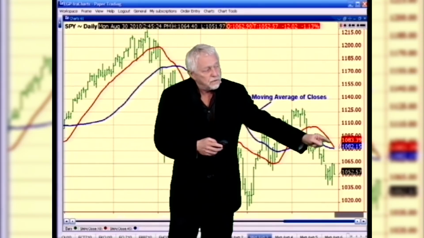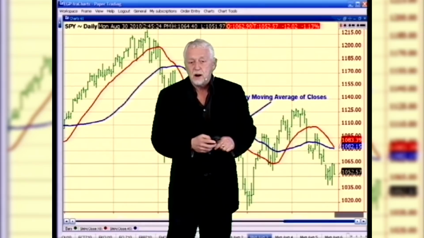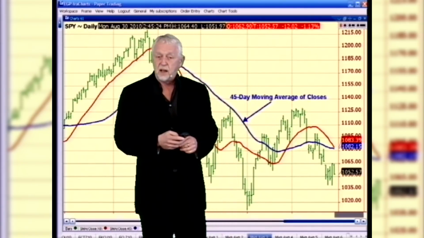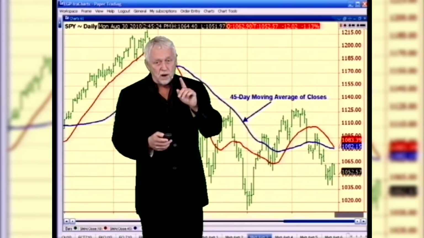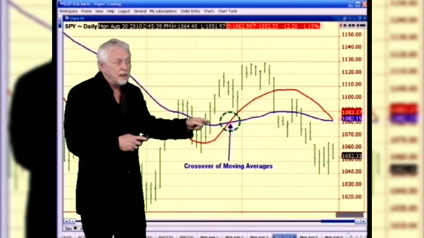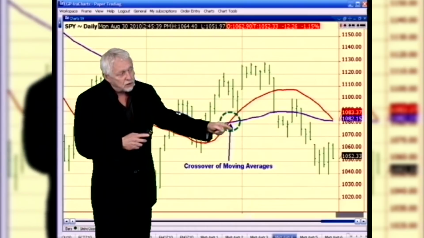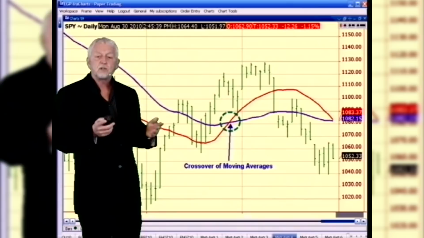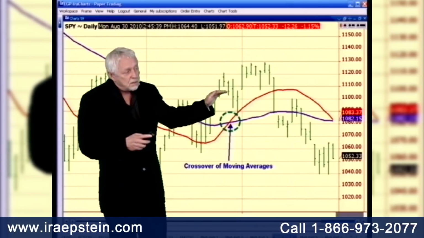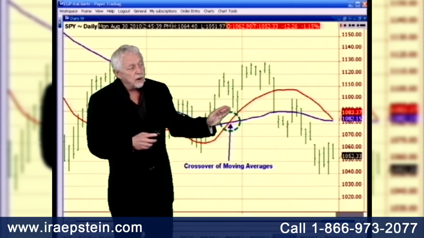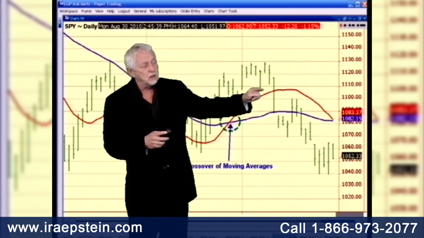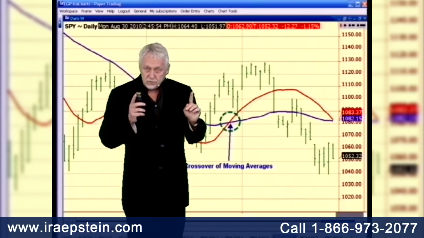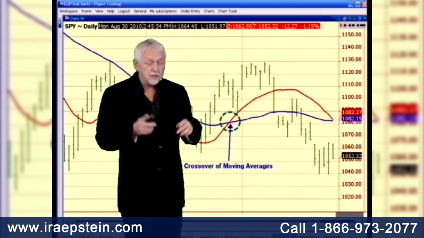So right now we've got where the two averages are coming together. If the 18-day, the red line, gets under the blue in this case, it'd be a crossover. We'll come to that in a minute. And that's right here. Do you see where I've circled this for you? Notice how the 18-day got over the blue line. That's called a crossover. And on the pullback, the market confirmed it by trying to hold against the 18-day average until it got back under it here. Closing under that average would neutralize an uptrend. Got that? I think that's important.